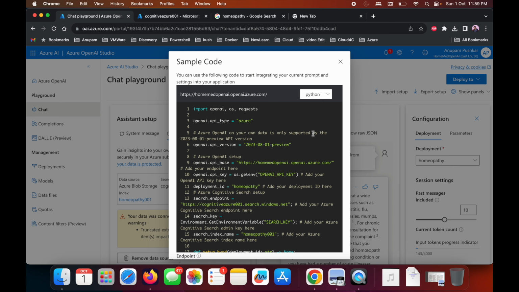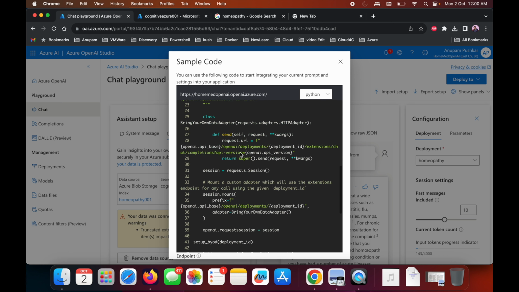The next is view source code. You can even make an API call. I think you would have seen one part in the first video where there are keys available. So you can make an API call and use the chatbot. There is already pre-written code available. You can use it in C# and other languages also.